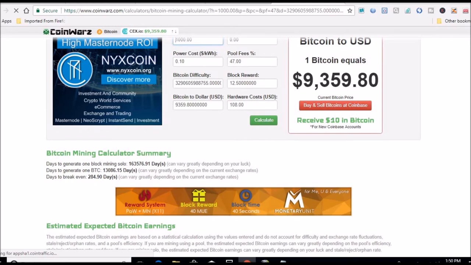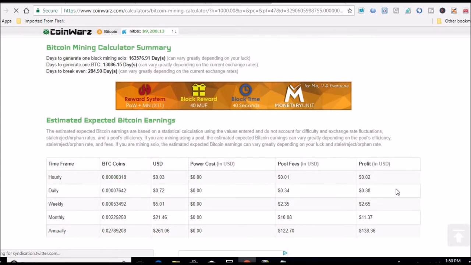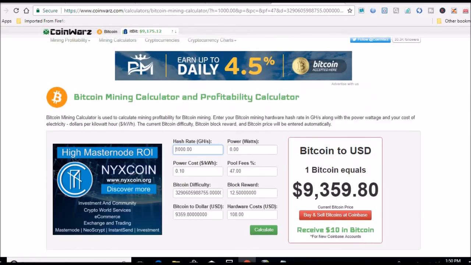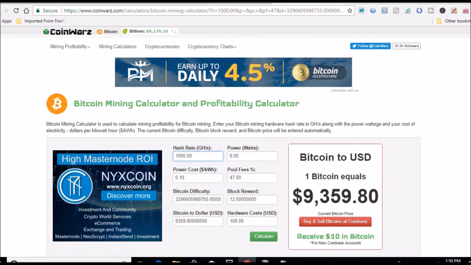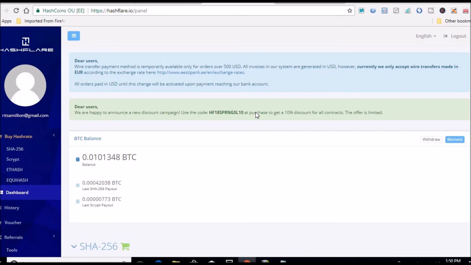Let's scroll down. 284 days, guys. That's the lowest I've seen in a while. So you would be making 38 cents a day. Over 1 year, $138. 11 bucks a month on one terahash. Which, like I said, that's the lowest I've seen it in a long time.